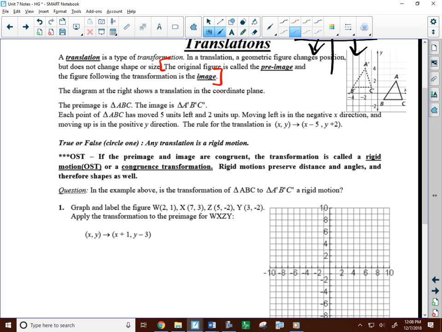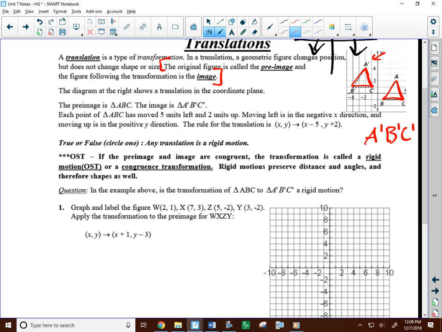Now, what was I going to say? Oh, on a graph, they're going to indicate the new figure, the transformed figure, the image, with these little apostrophes. That is pronounced A prime. So this was the original triangle in this diagram. The new one is A prime, B prime, C prime. There's no reason that it's dotted. You don't normally have to do the new figure dotted. It's just that this one was. So they use the primes: triangle A prime, B prime, C prime. This is a translation.